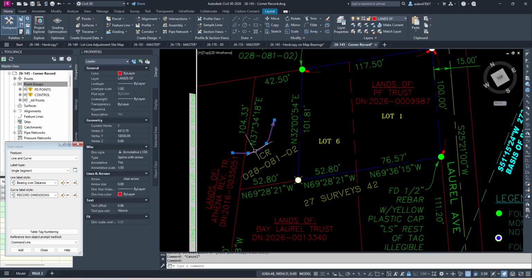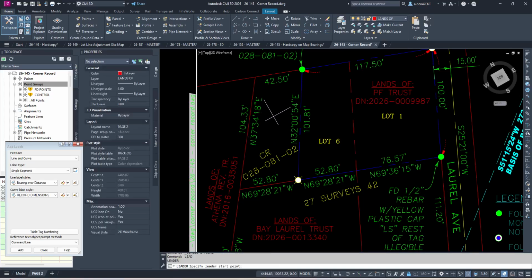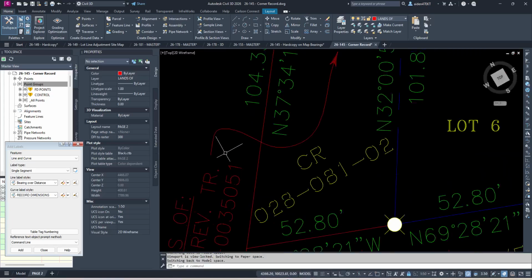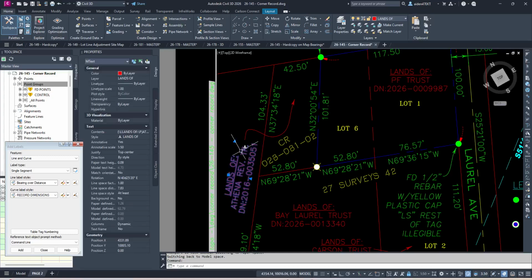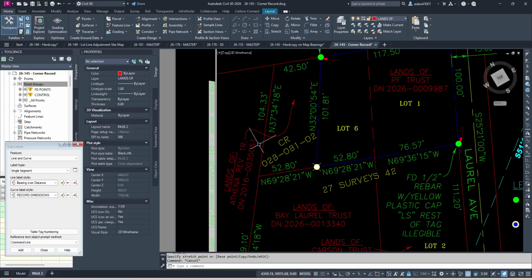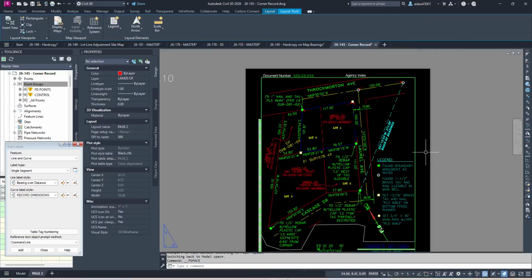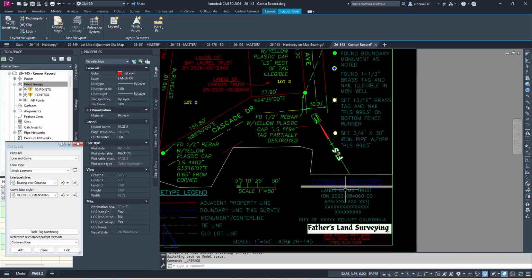Okay, so then we can do another leader. How about that? Do a leader from here. Click, click, click, click, and click. So now, actually, I hit format. I hit F because I want a spline leader. I hit S for spline. So it makes it a nice spline. Annotation, nothing. Hit enter. First line, nothing. Hit enter, and then none. That puts a nice little leader just like that. So that's pretty much all you need on the corner record.